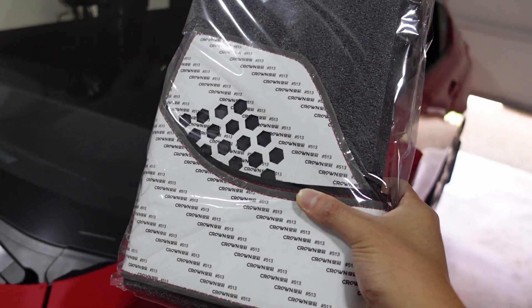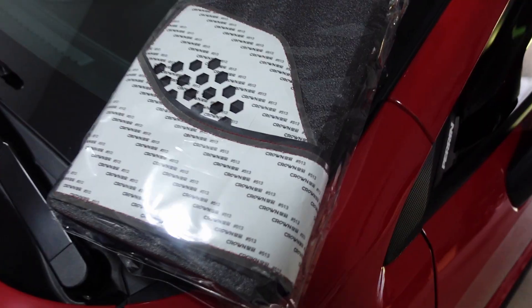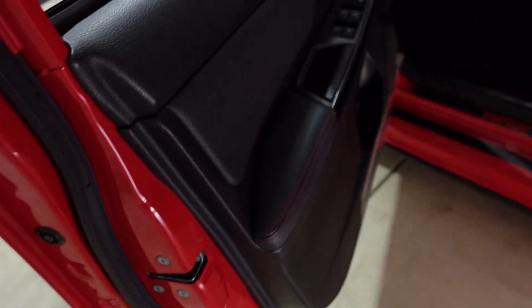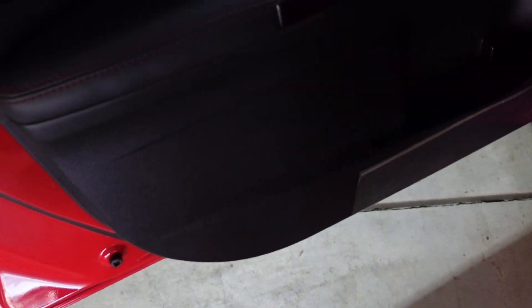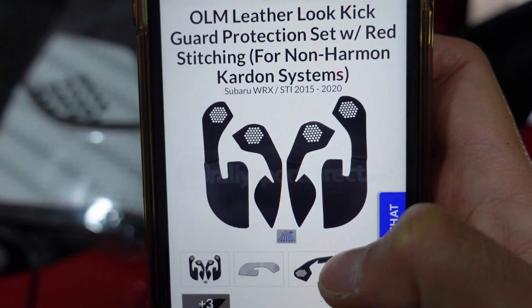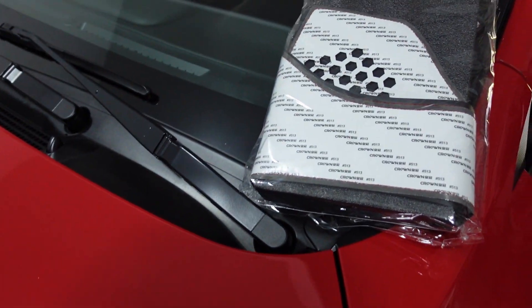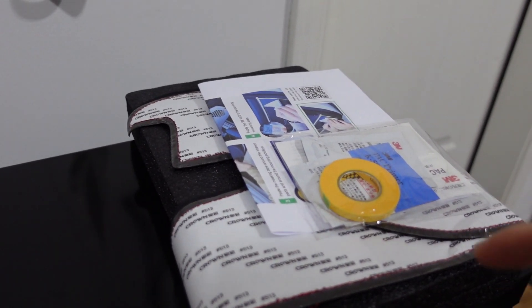With that being said, let's get started on this install. What I have in this package are some kick guards — these are from OLM and I got them from Rally Sport Direct. They had the carbon fiber one as well as the leather look, and I decided to go with the leather look. These are just covers for this part of the car — hence the name kick guard — because a lot of people usually kick to open the door. I personally don't, but it's nice to have protection anyway. I'm going to link it below. You get all four corners and today we're going to be installing them.